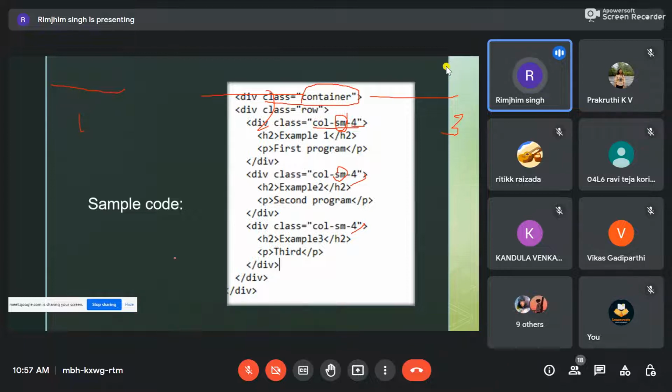So to use grid, we have to make sure that we're using the container class, which would provide alignment and padding to my code. Then we have this grid program, and we have to remember how we write a class: col-sm-4, and this way I'm dividing my thing. I hope this is clear to everybody till now.